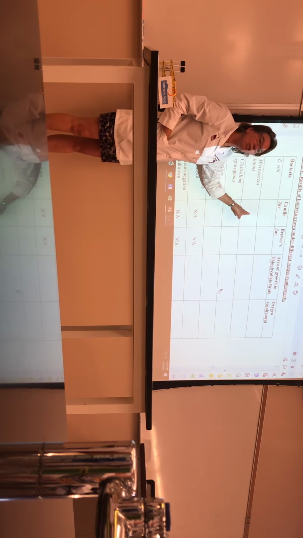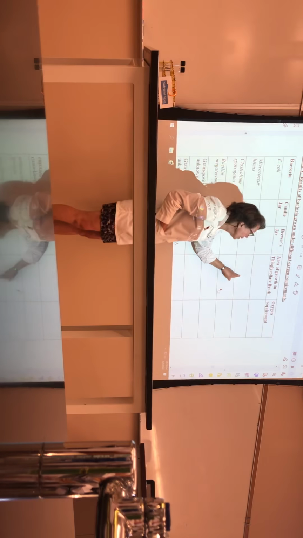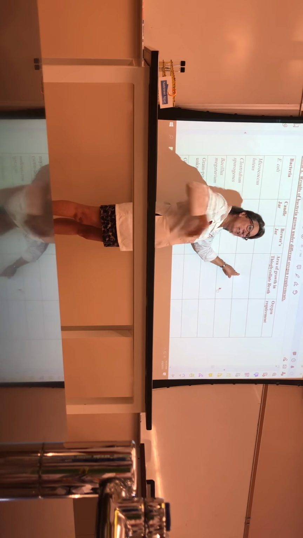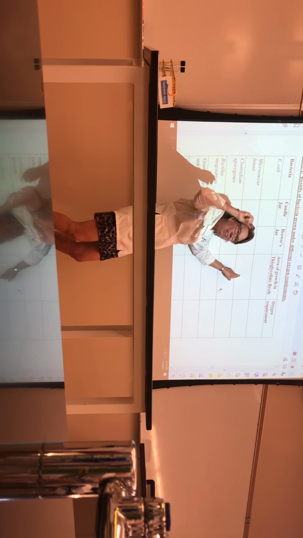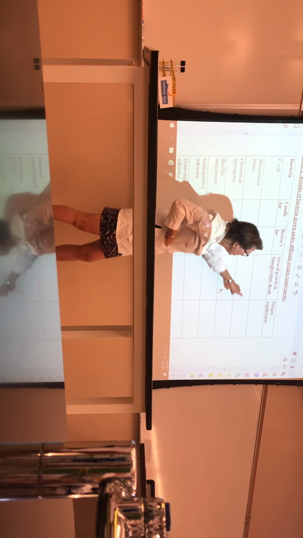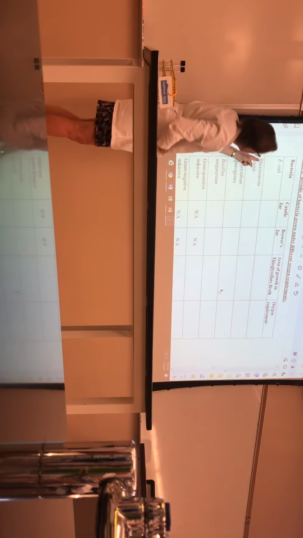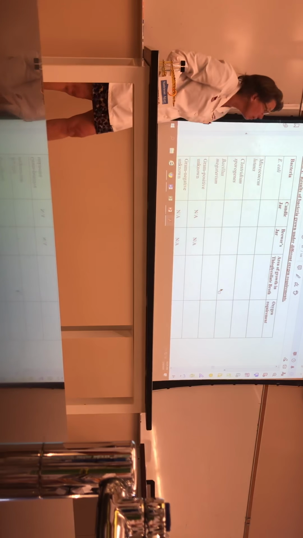Micrococcus. Did it grow in the candle jar? Yes. Did it grow in the brewer jar? No. Where did it grow in the thio? Yeah, it dropped down. It was kind of in this funny layer. Not at the top, really, not at the bottom. So what are we going to call it? Microaerophil, which is handy because its name is Micrococcus, is the microaerophil.